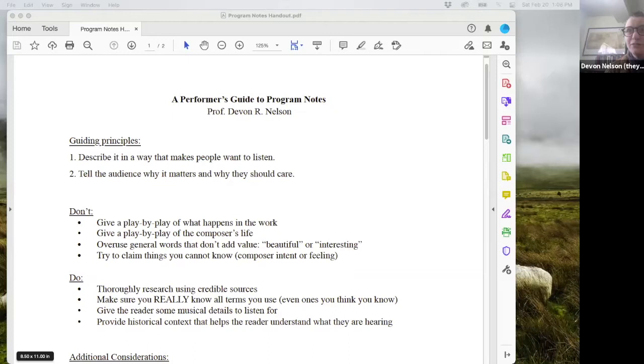So a few of the things that you don't want to do, like the Food Network example, you don't want to give a laundry list of ingredients. So for music, what that means is you don't want to give a play-by-play of what happens in the work. This is not narrating what's going to come movement by movement. While that has its place in some settings, it's really not interesting to read at all and can take up a lot of space that you probably don't have. And also, it is just not the best way to make someone want to listen to something, by reading through what happens, at least musically, in the work.